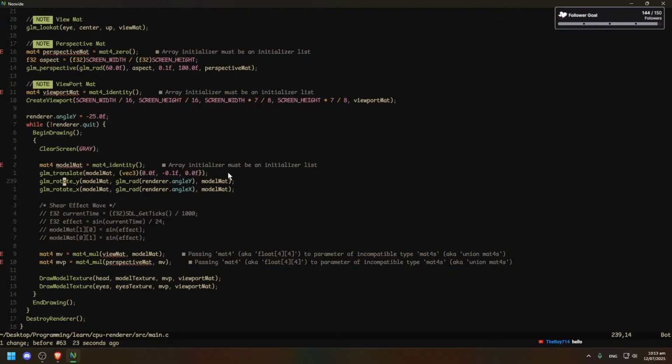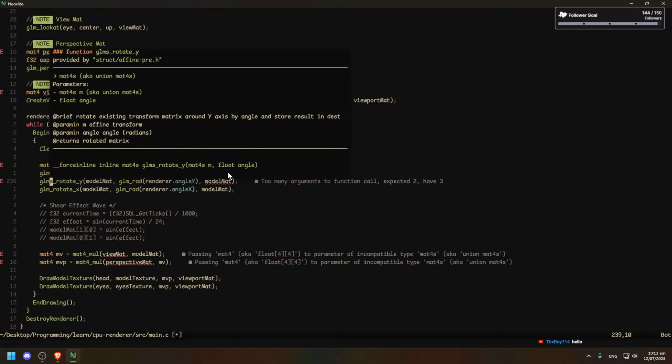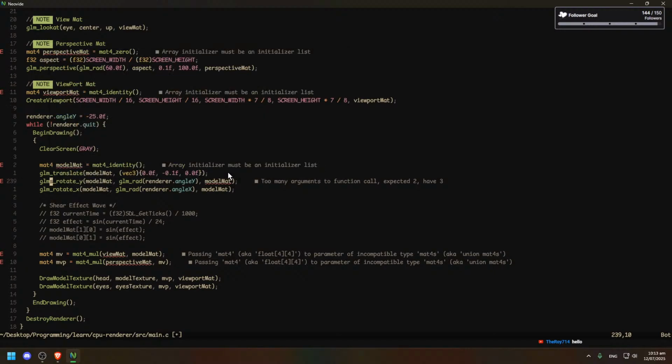Or do I have to use M and angle and returns? Oh no, it does exist.